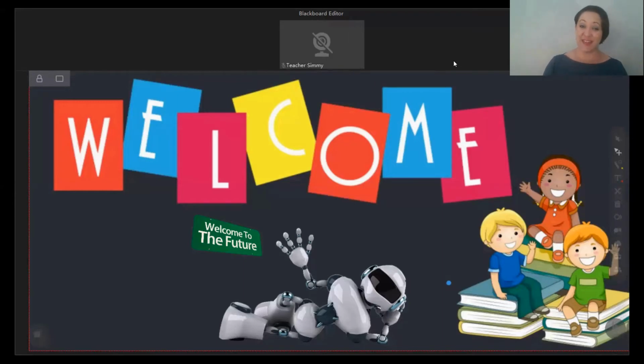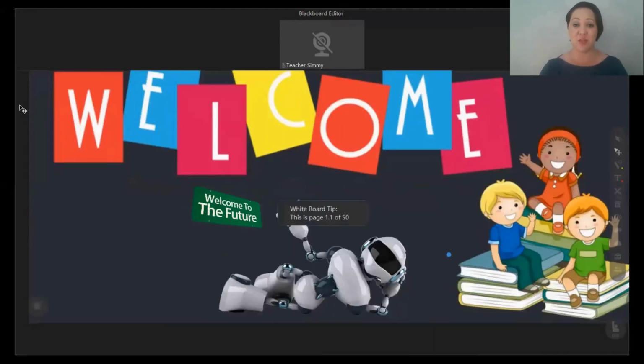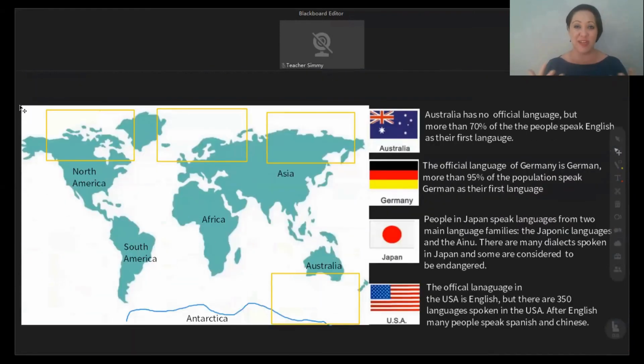So here we are still in the technology theme. All right, so quite a few lessons with the same topic. But in this reading lesson, they read about languages and how languages around the world are going extinct. So what I like to do in reading lessons, specifically when they talk about different countries, is this: a lot of the students aren't familiar with the English names of the countries, and students in general don't know the world map. So it is a good way to revise the 7 continents.